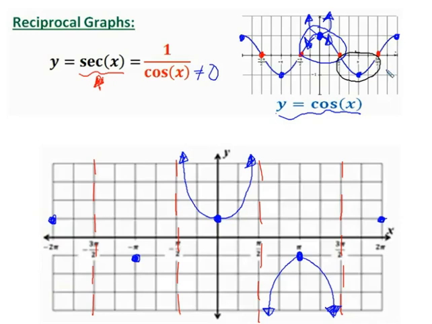If this is a max, instead of traveling down like it would on a cosine graph, the secant graph will be traveling upward, and you can imagine another one going over here if we were to continue our graph. If this is a min, it will be traveling downwards, just like this one did, and if this is a max, it will be traveling upwards. Alright, now let's check out the period of this secant graph.